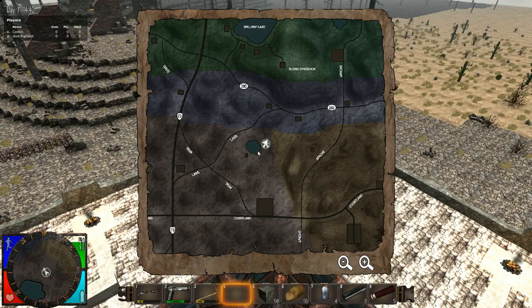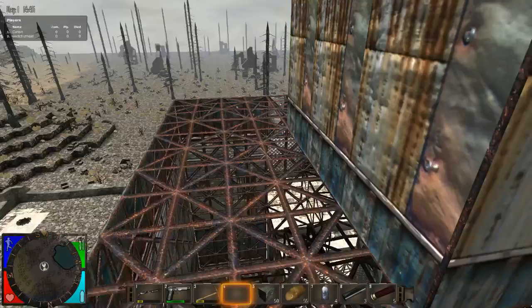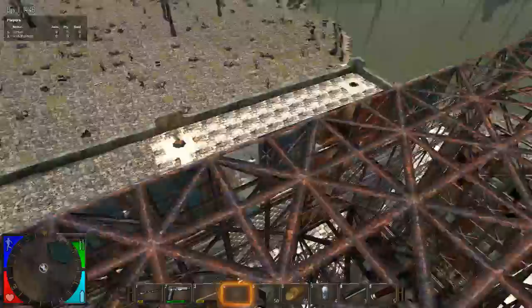But the big reason was the iron and the sand. That was the reason for this location. The iron made it possible to build this. Yeah, it's the reason we built this. Let's get a good view of what's going on.